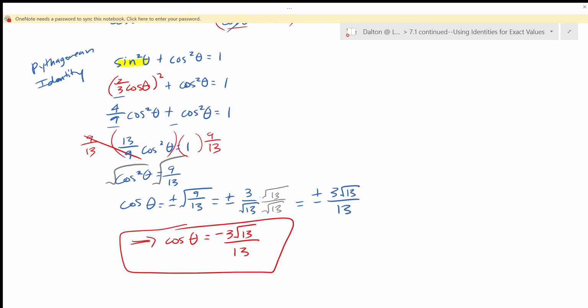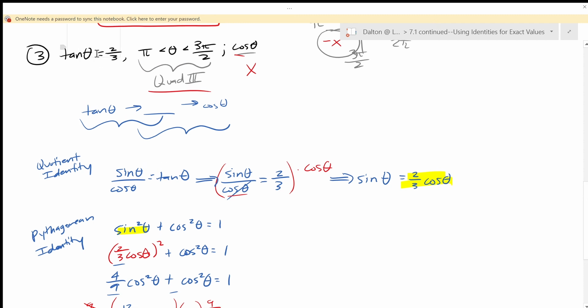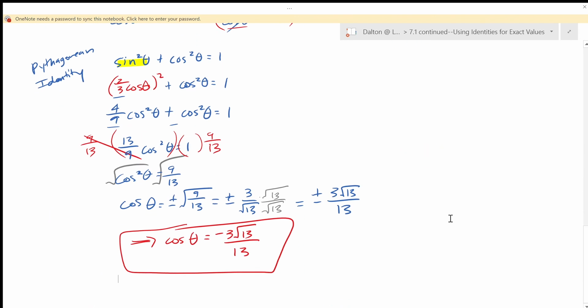So again, there are some tips in your textbook and the tips on the reference sheet too. We're not exactly proving, necessarily showing why an identity is an identity, but in this case, make sure that you are trying to find a link between the given function or the given ratio and the final ratio. And just like this one, number 3, sometimes you might have to take a midway point in between. But the moral of the story is don't hesitate to try something, because you only have a limited number of identities. So I guarantee it will simplify in some way, shape, or form.